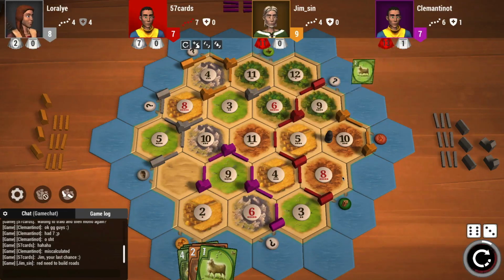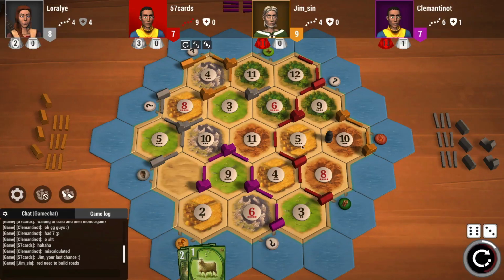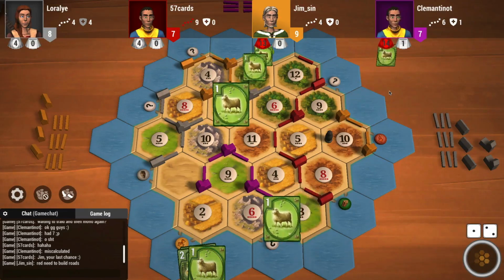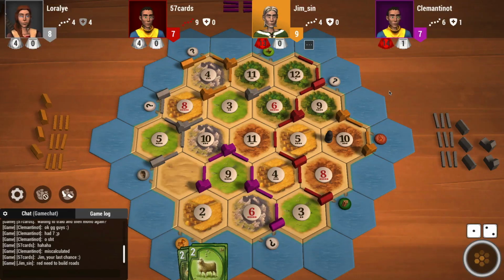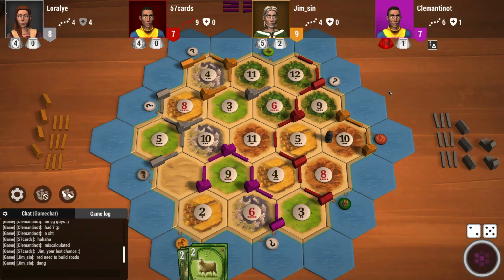Some roads. See if Jim GGs. Got one dev card. Dev card. Ooh, good game. Nope. He didn't win it. That's hilarious. And he lost his resources. This is hilarious.